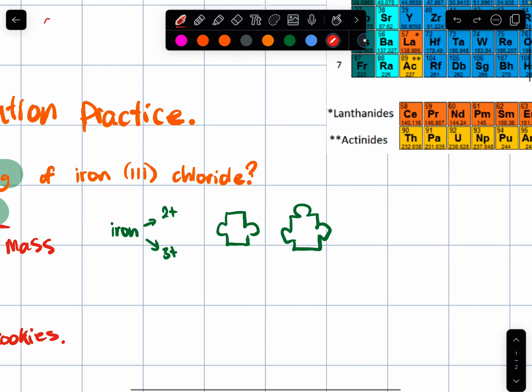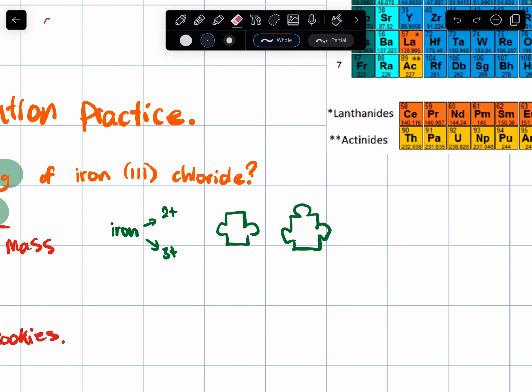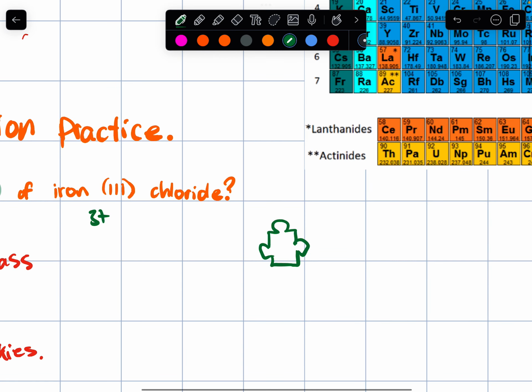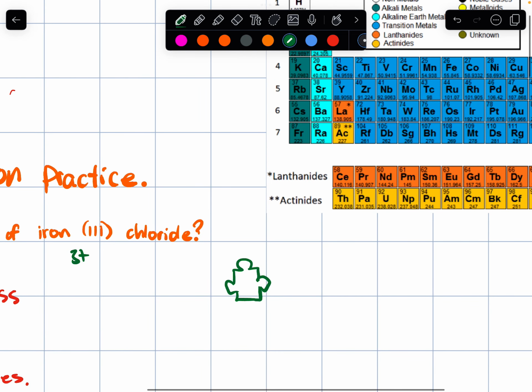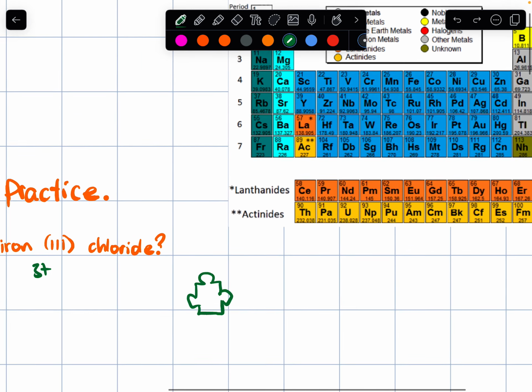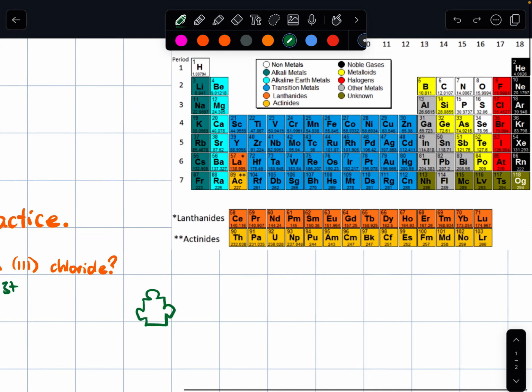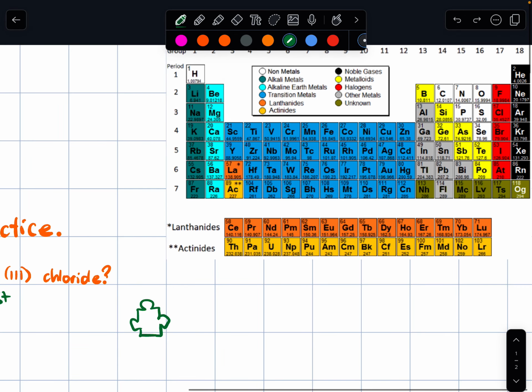So now that we've got that out of the way, we know that in this case it's 3 plus, so we can erase this, and we're just going to keep our puzzle piece that has 3 little prongs sticking out and make a little note here, writing out 3 plus in the number because it's a little less confusing. Now we need to move on to the chloride part to figure out what's going to stick in. And chlorine's going to have a negative charge. We know this because our iron has a positive charge and opposites attract. So, like your classic good guy with glasses, nerdy in class, and the goth mummy who pegs him.